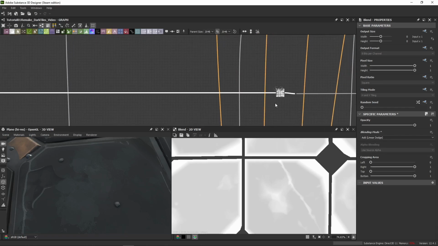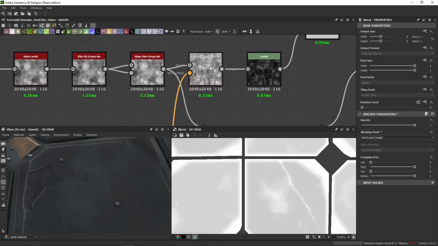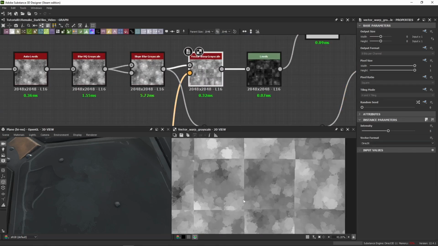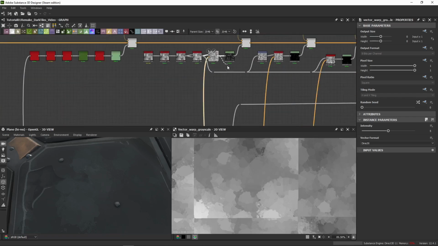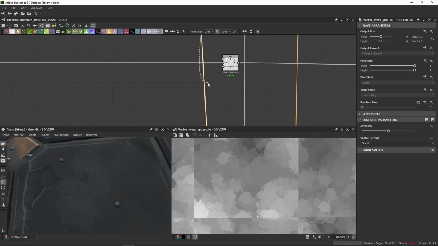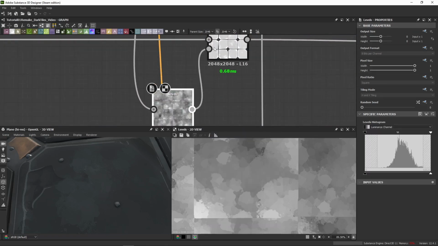So let's move back a little bit, and we want to pull from after the vector warp scale, because obviously we want to make sure we're keeping the location intact. So we're going to pull from it into, you guys probably guessed it, a levels. And then we're going to plug that into here.